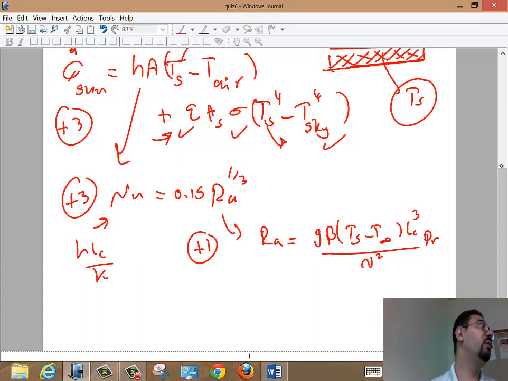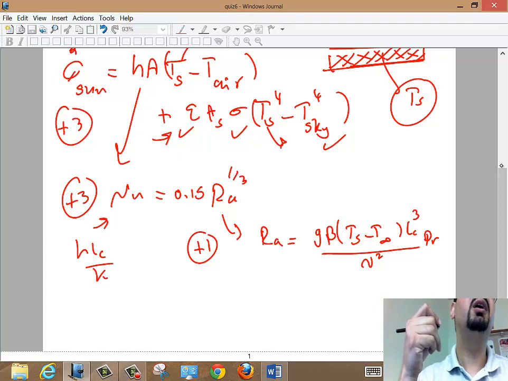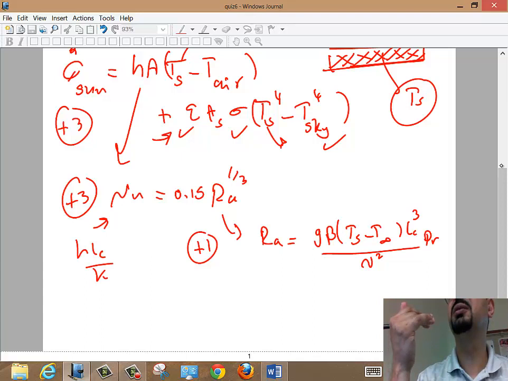So the fact that you just said, let's do trial and error, and you assume a temperature, and then you write one line saying, well, I think it's close enough, that's good enough for me. But I expect to see the logic, that you are not just saying Ts is 65. You would say assume Ts is 65, and then you end up calculating Ts to be 95. And you would say, well, probably it's going to be affecting the results. One could reiterate again until this settles down. Something along those lines. Okay?